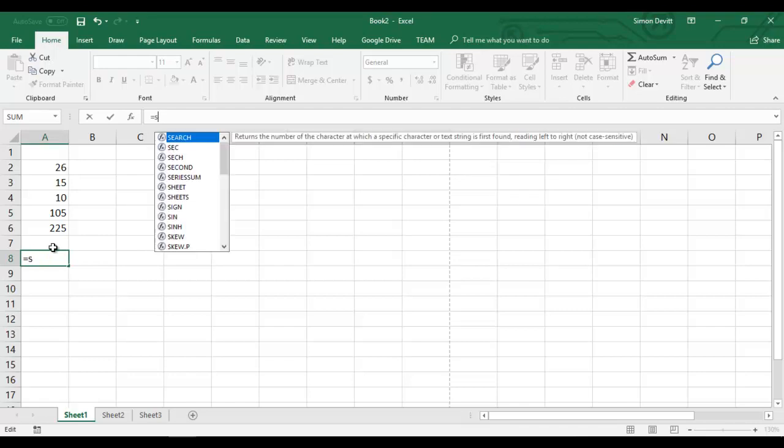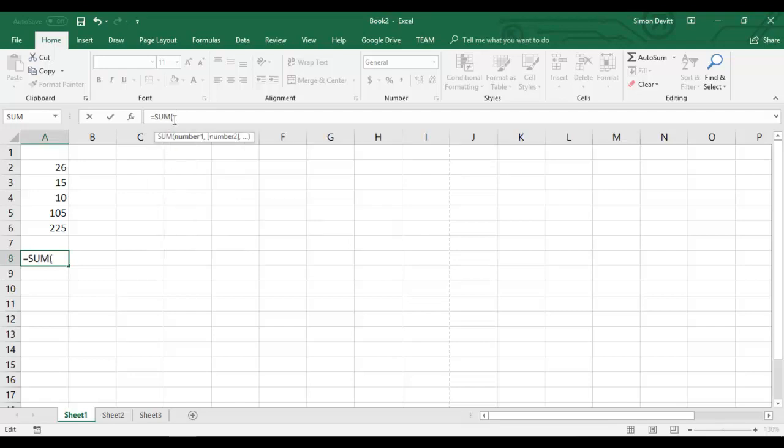As soon as you start typing the letter S, you'll see a whole bunch of these functions that are pre-made and built in. As I mentioned, there are lots of them available, and we only need to know a few of them. So you can simply double click on it and it will start, telling the cells that we'd like to include within this range by using an opening bracket or parenthesis. All I need to do here is drag down, indicate that I would like to add up all of these numbers, and then complete the function with an end bracket.